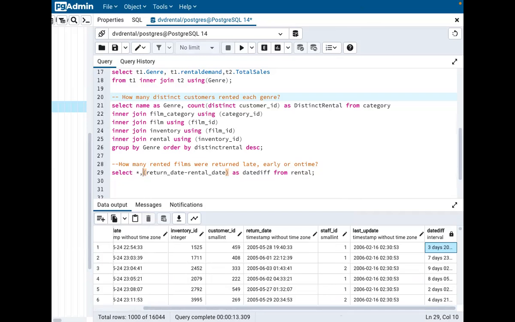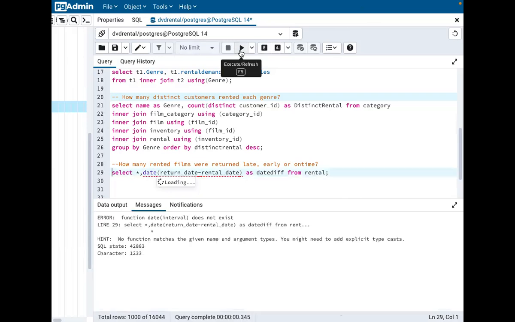So we will say date. No function matches the given name and arguments. You might need to add explicit typecasts. Okay, comma. Still showing error.